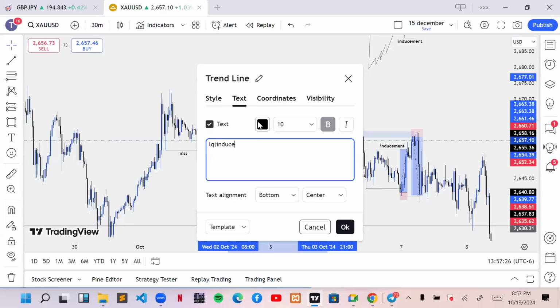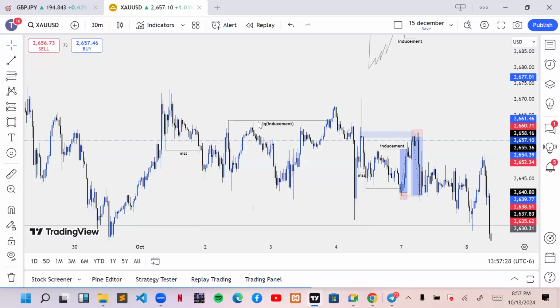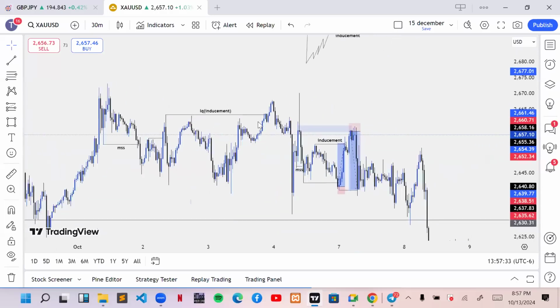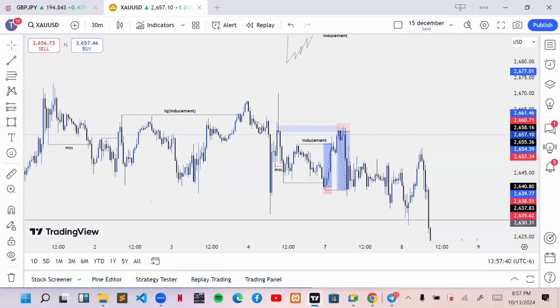Now it's time to go for the point of interest. The one I've taught you guys is the order block. That was why I set up this trade to be the one that we will take with an order block. It's just three things. This strategy is very, very simple. The only thing you're looking out for is just three things. Where is my market structure shift or my break of structure? What is my liquidity? That is my inducement. And what is my point of interest? I see my market structure shift. I see my inducement. Let's now look at the point of interest.